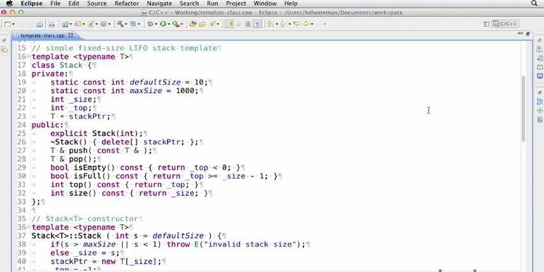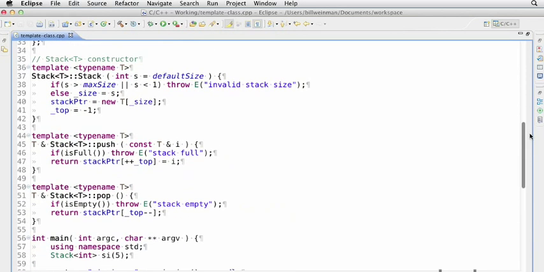And then the rest of the class definition is pretty standard. You'll notice that there's places like on line 23, line 27, line 28, where we use this T as a type. So that allows the compiler to substitute the type and to create a specialization of this class whenever it's used, of the particular type that it's being used for.